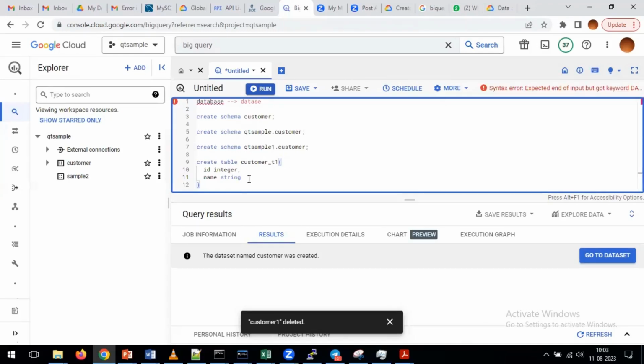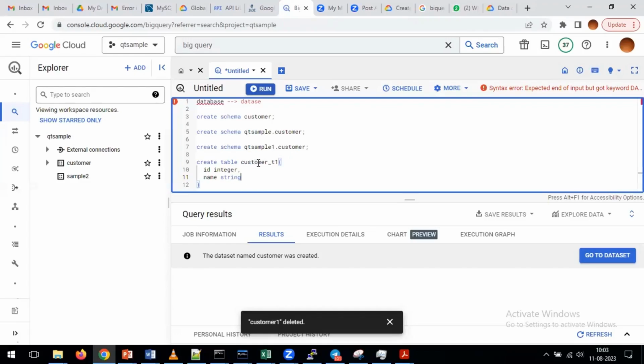Okay. We'll discuss all these things in detail in tomorrow's session. I'm just giving a high-level glimpse to show how easy it is to use BigQuery. If you want to create a schema, we use the same query we discussed in MySQL. In the same way, if you want to create a table, we use the same query, create table name, and we give the column names and data types only.